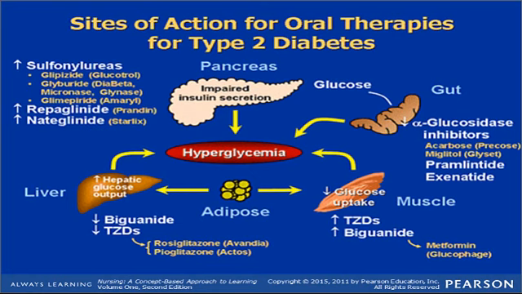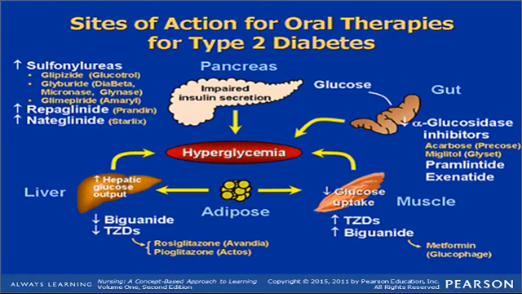It's used in type 2 diabetics. It may be used for an insulin-resistant person that's not true diabetes yet, and for PCOS or polycystic ovary syndrome. There is a risk for lactic acidosis. You'll have that muscle pain. You want to watch for that. It does cause GI distress. It can cause diarrhea. Usually the body adjusts to it and that resolves. It can be given in children age 10 or older.